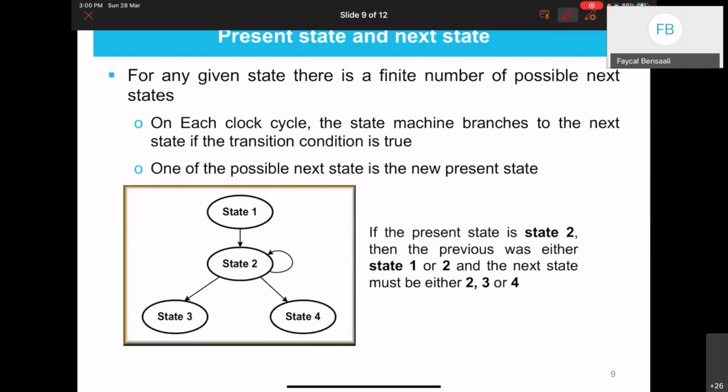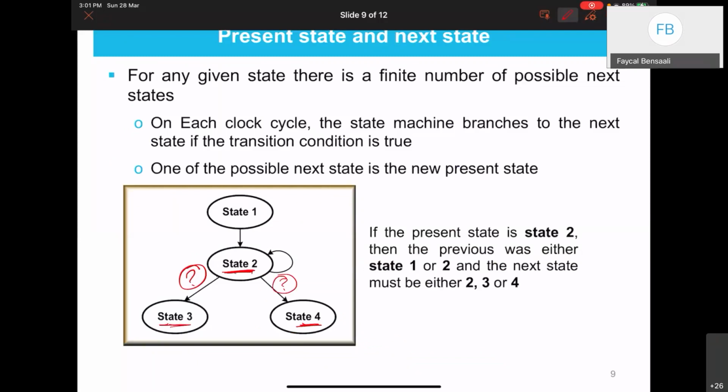One state could have multiple next states, so it doesn't need to be only one state as the next state. So it could have, for example, here state 2. The next state could be state 3. It could be state 4. This will depend on the condition here. And the condition will be based on the other inputs of your circuit.